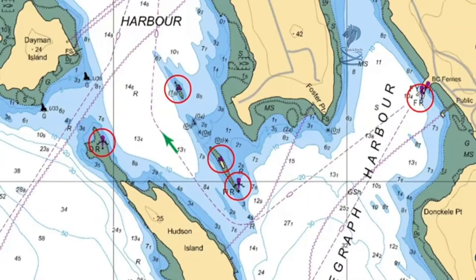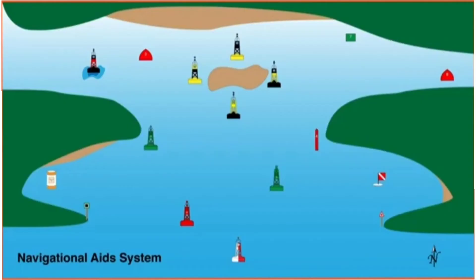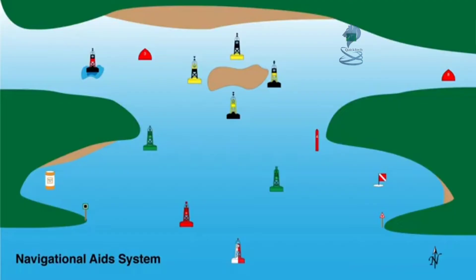The only way to know for sure which side of a navigational aid to be on is to look at a chart. It's obvious by looking at the chart that the deeper water is to the west of the starboard day beacons. Let's move on to the navigational aids system and what the various aids look like. I'll begin by breaking down the individual aids, and then we'll put it together with a couple of short animations showing the path of a boat through the various aids.